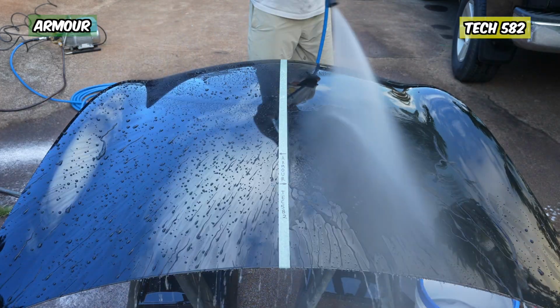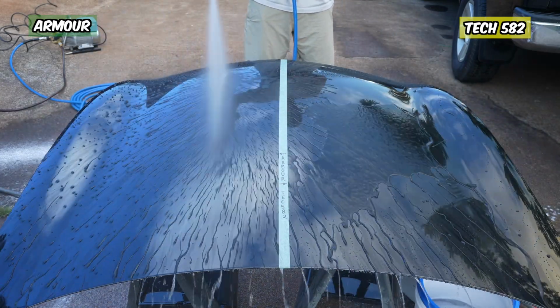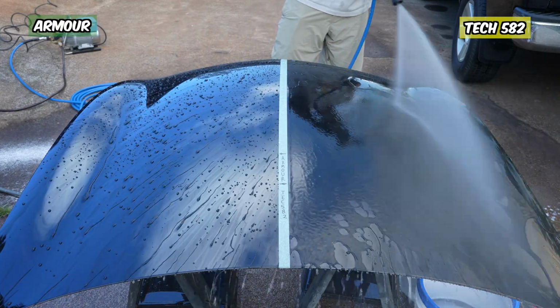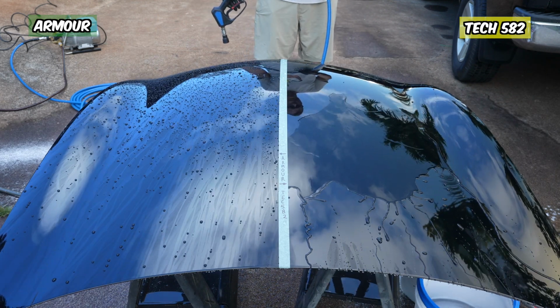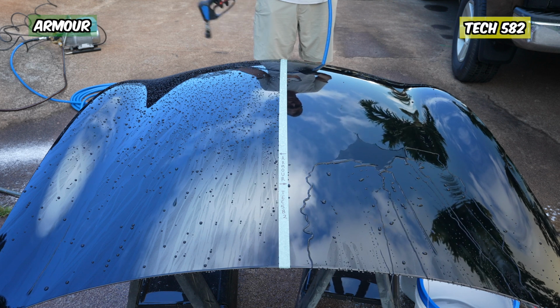It's taking on water. The boat's starting to go nose down a little bit, but you know what? It's still hanging in there, which is pretty impressive. Armour is still kicking some serious butt, man. Look at that. Wow. But Tech 582, still getting that water off the paint. It's all that matters at this point.